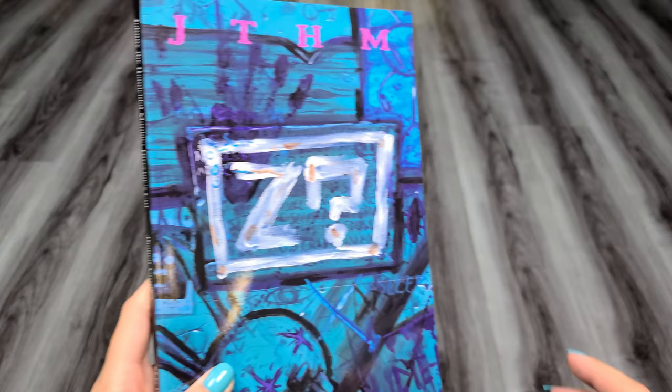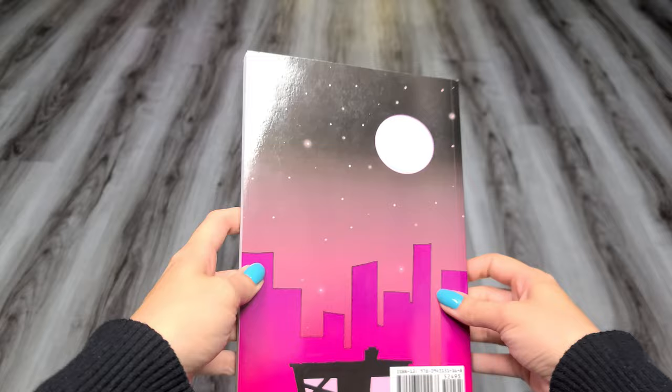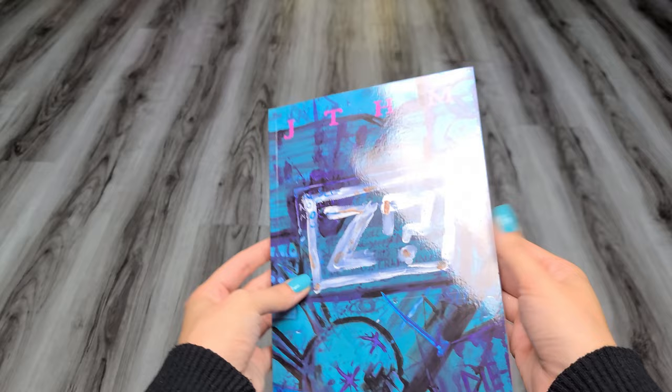Now, I was planning on reading this next book for the Spooky Smart Bitch Readathon, but I just couldn't get to it in time, and that's the horror comedy Johnny the Homicidal Maniac by Jhonen Vasquez. This graphic novel follows the adventures of Johnny, a young guy living with a pair of styrofoam doughboys that encourage his madness, and a wall that constantly needs a fresh coat of blood. This book contains all 7 issues in the series, and I look forward to reading this perfectly horrid and gory book this October.